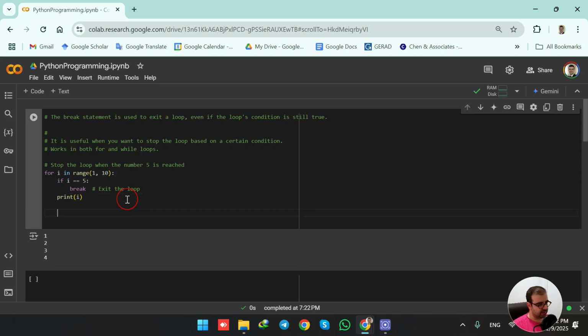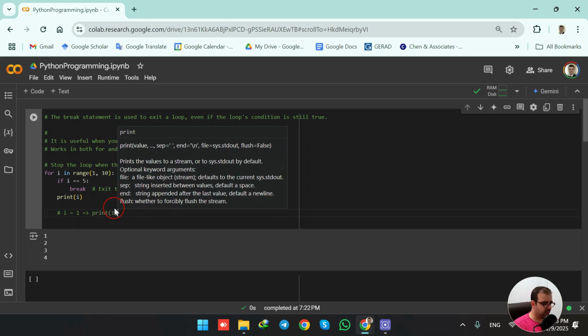Let me illustrate what's happening here. I equals 1 the first time, and it checks to see if 1 equals 5. No. So it is not going to break because it's not going to enter this part of the if condition. This is the if condition, and this is the statement that is going to be executed if the condition is true. In the first run, I equals 1. 1 equals 5? No. Therefore, it is not going to do anything here, and it is going to jump here and print 1 in the output for us. Okay, so print 1.